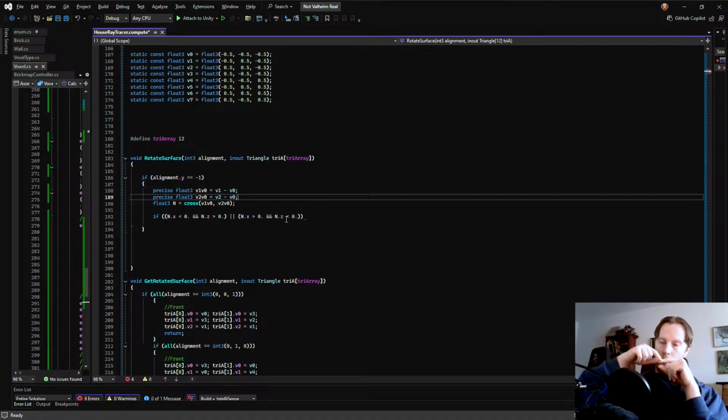Then we get the normal, which is a direction that points away from that. And if that direction has an x and a z that are different, like if the x is negative and the z is positive, that means it's pointing in a diagonal direction.